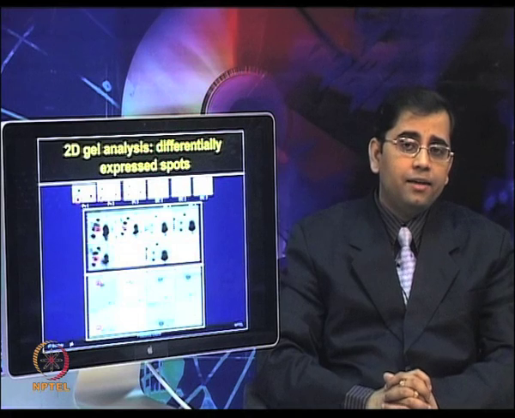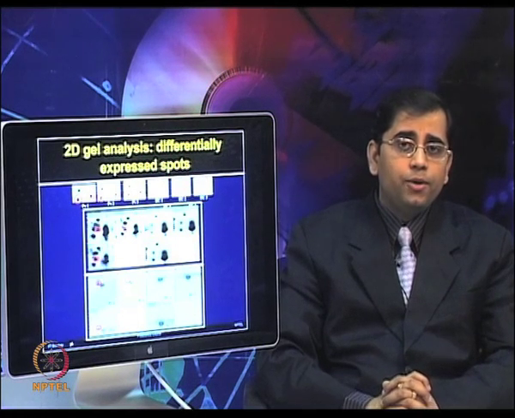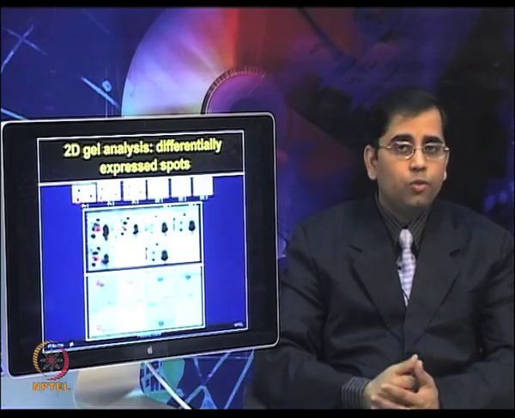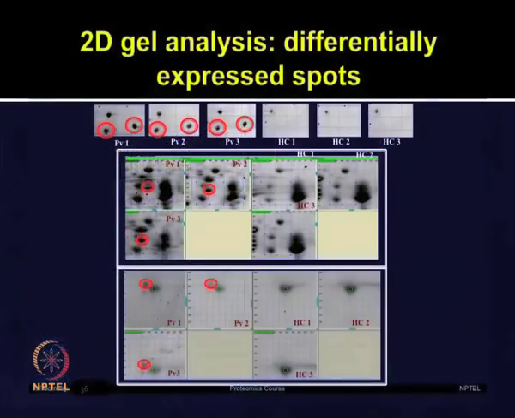As you can see in this slide, we had looked at various controls and various vivax patients. These are only a few patient samples here, but we analyzed a large number of samples. But those spots which were reproducible in all the patients, for example, one you can see in the top panel, 2 spots are showing significant alteration in the vivax as compared to the healthy controls. So, these types of spots were considered further for the mass spectrometry analysis.